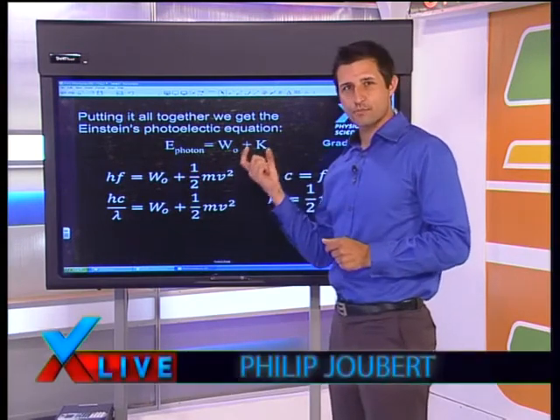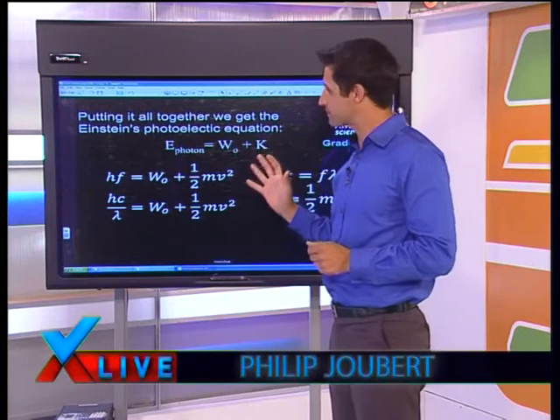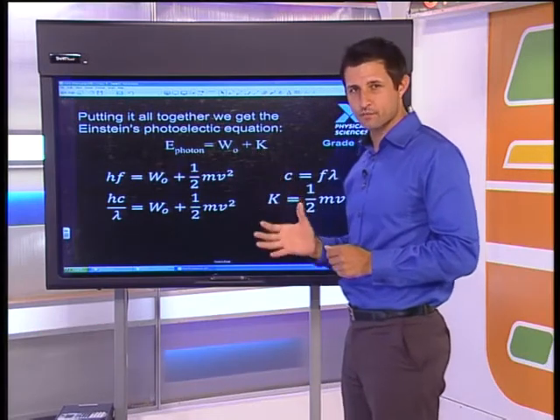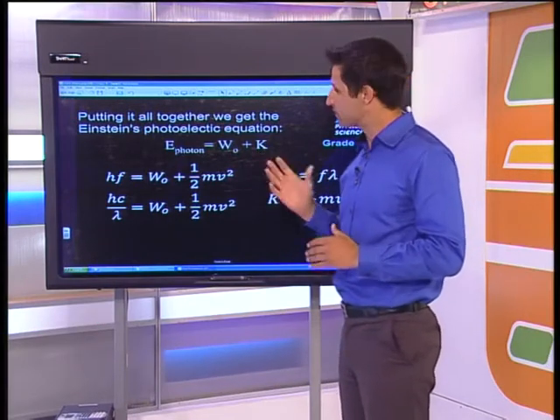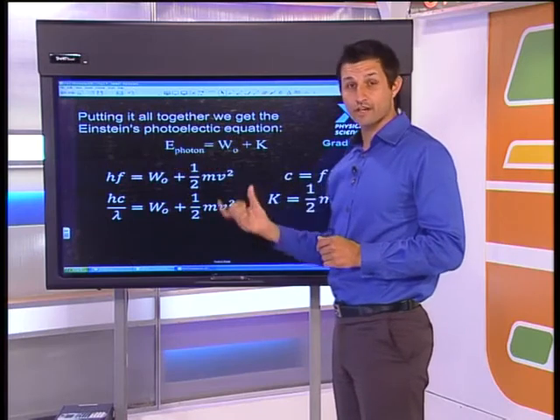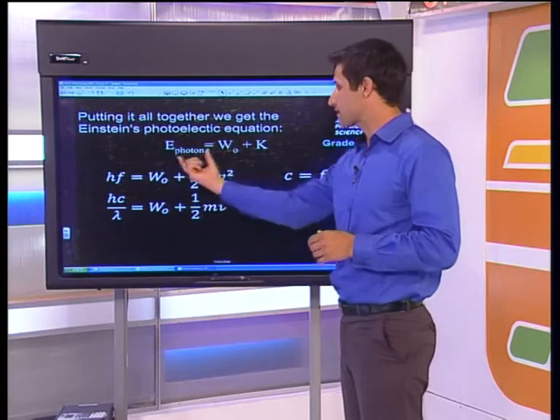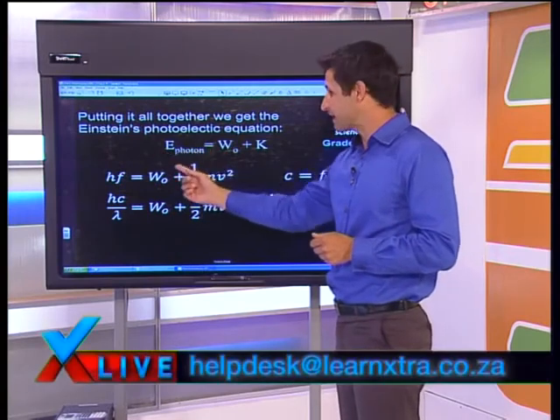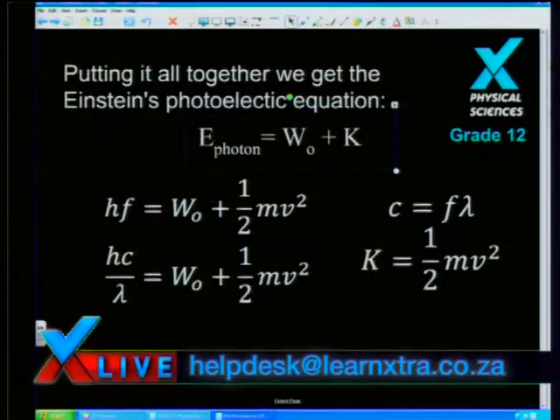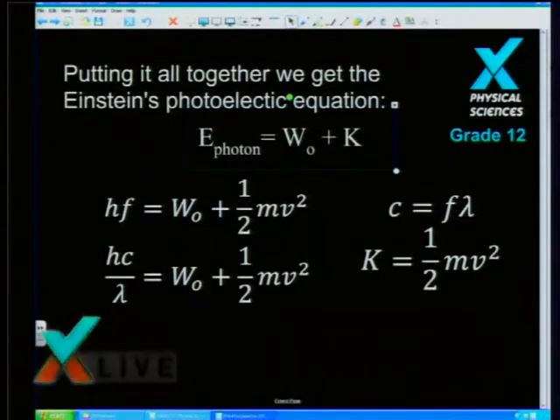Remember what I talked to you about, and I'm going to take a little bit of time in explaining these. If you want to write them down, it's entirely up to you. I'm going to be taking them down one by one. I'm going to be highlighting the important bits as I speak through them. Now, the first and most important one is that the energy of the photon is what goes in. Now, where that energy of the photon goes is entirely up to how much is used on the work function.